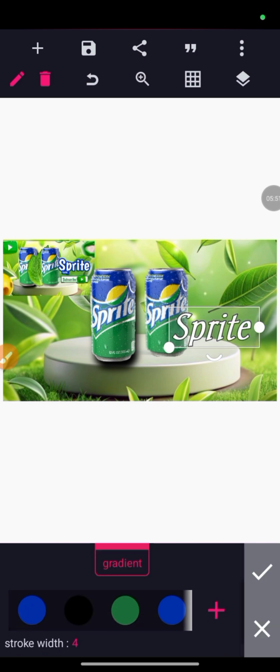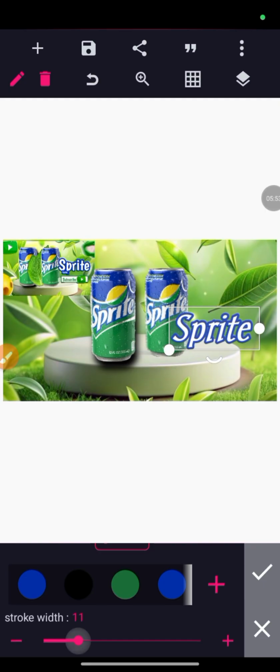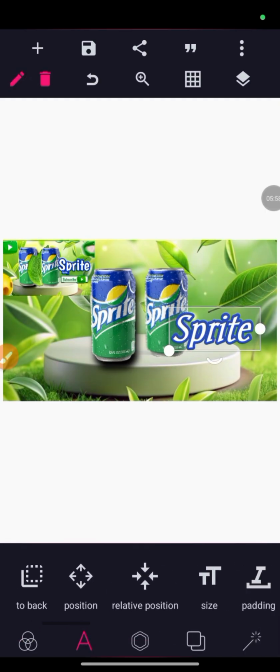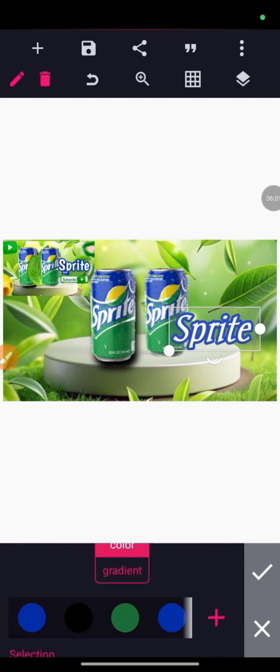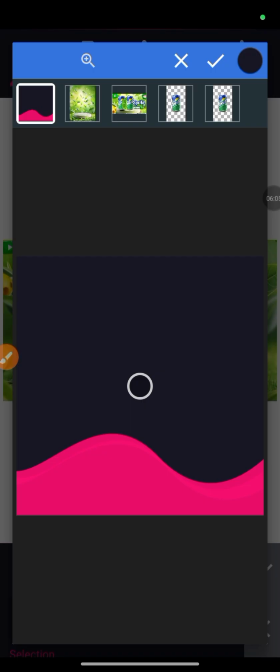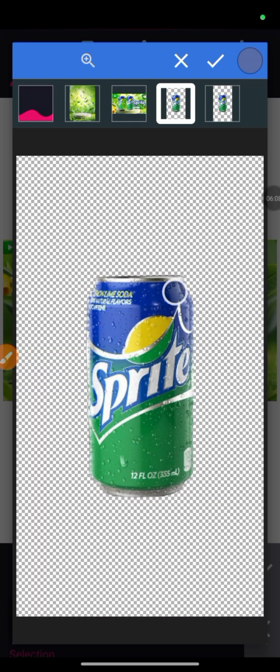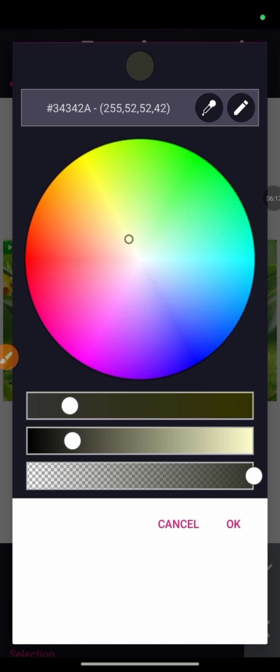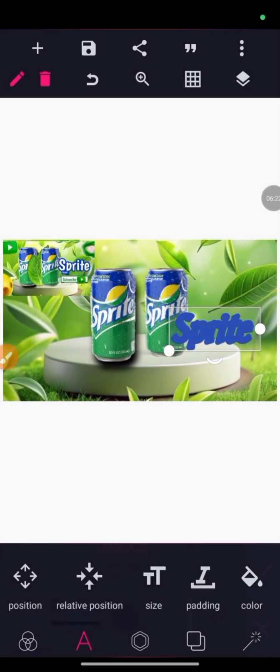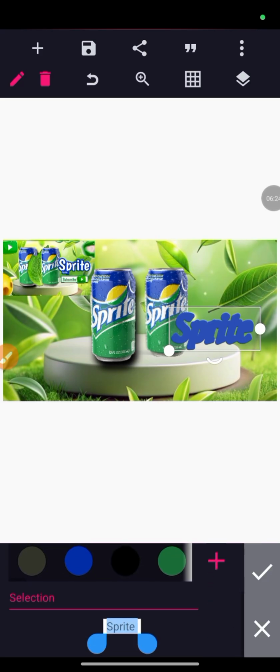Now how do you get, okay, we already have the stroke, but if you want to get this particular color of the stroke, you can just come over to color and use this. I've already taught it: use this pen icon, something that looks like a pen icon. Choose this particular blue. I've already taught you how to do this. If you don't know how to do it, go back to our first video. You'll be able to get what you want. Okay, so that's not what we want. So you can just change it back to white, the normal white you are using.